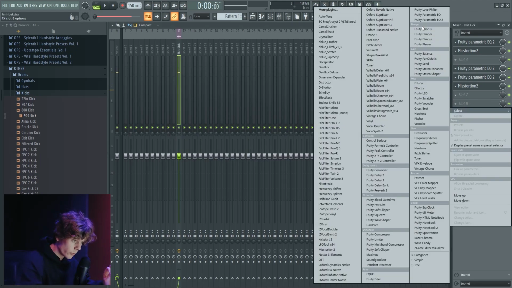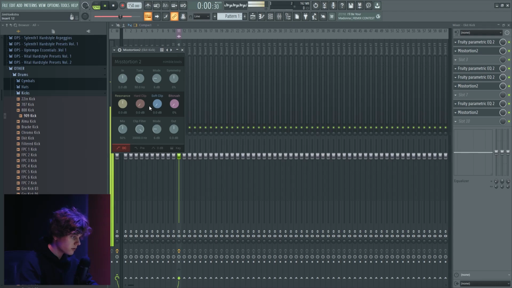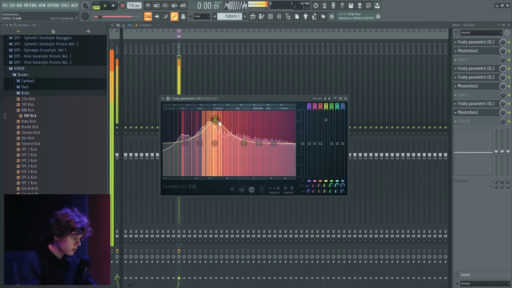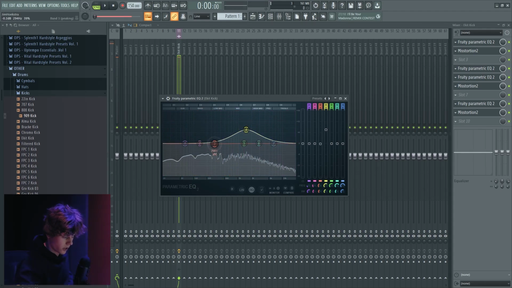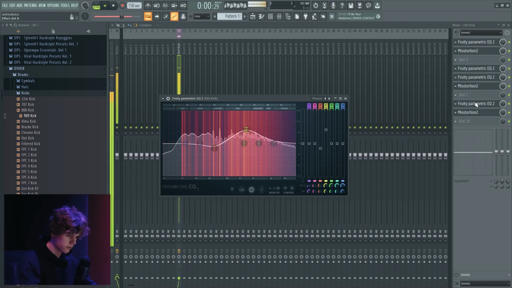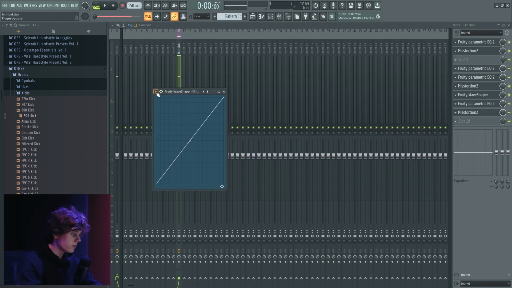So now you can add one more chain, EQ, distortion again. And here I like to just add some clarity, nothing special. And there's one more effect that you can add, that's the wave shaper. And in here you go to Bit Munched, because this will get crunch.